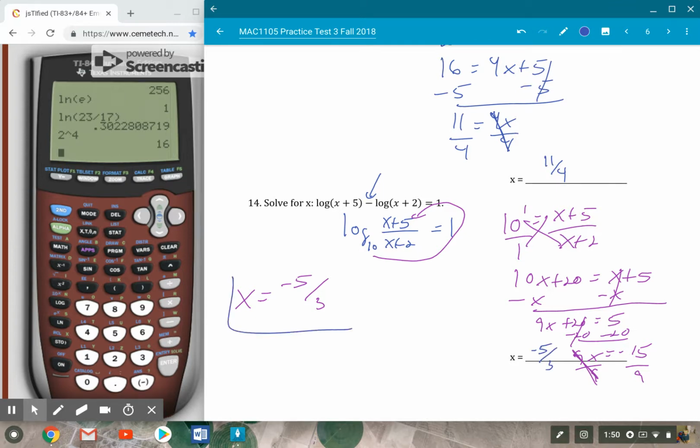Now, I am a little concerned about this as an answer because you can't have a negative in your log's domain. You can't have log of a negative number within this component of your log. So you need to make sure you're not going to get a negative there. So if I say negative 5 over 3 plus 5, that's going to be okay because that would give me a 3.33, and that's positive. I could say negative 5 over 3 plus 2 gives me a positive 0.333 over here. So no negatives. That's okay. X is equal to negative 5 over 3. This is not one of those rare D and E solutions.